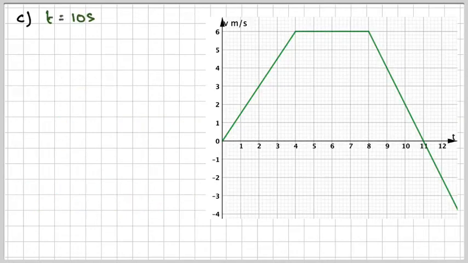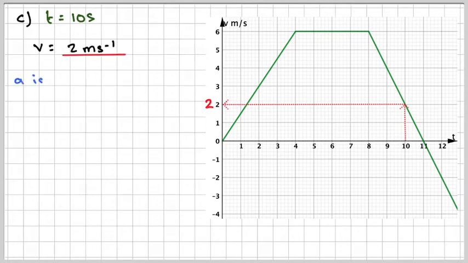Now, when T is equal to 10 seconds, so that's there, which we read up on the graph, that will give me 2 meters per second for the velocity. The acceleration is the gradient of this line here, so to define the gradient here, we need to draw this in.